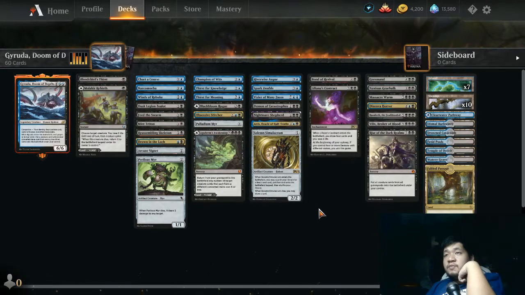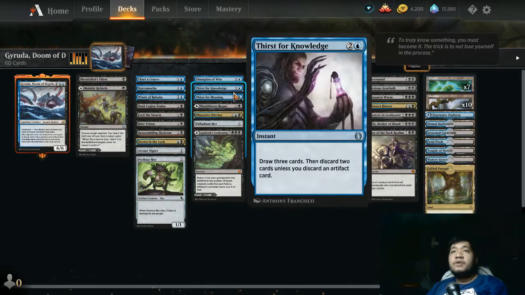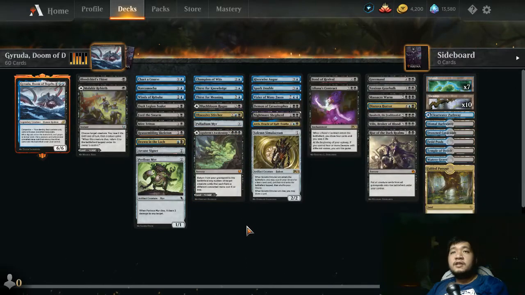Neither will Vizier of Many Faces, though we do have a sub reanimation theme here. So if we're not just hitting with Gyruda, we are hitting with reanimation. So not too bad. I kind of like this one. This one also has an Arcane Signet.